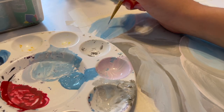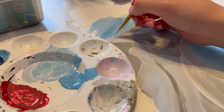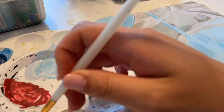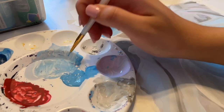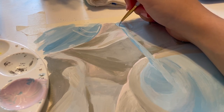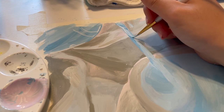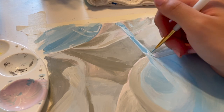Something that I've really been trying to work on in terms of my art techniques is trying to make sure that my paintings aren't too detailed, because sometimes I go way too detailed and it takes forever and it almost looks way too photorealistic, and at that point it's not even worth creating a painting as opposed to taking a photo, because it looks exactly the same and it just has too much detail. And so for this piece, I really wanted to make sure that I don't go too overboard with the details, especially because when you paint, the illusion is given when you're a little bit farther away and it looks like it's very detailed, but when you go up close you can see all of the different strokes, and I like that look a lot better than being too detailed.